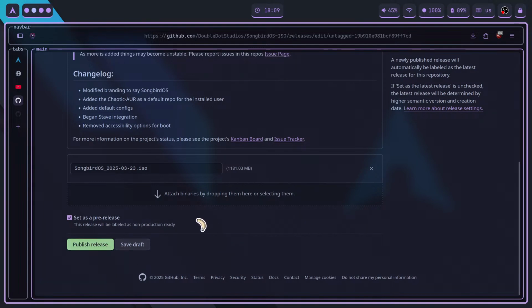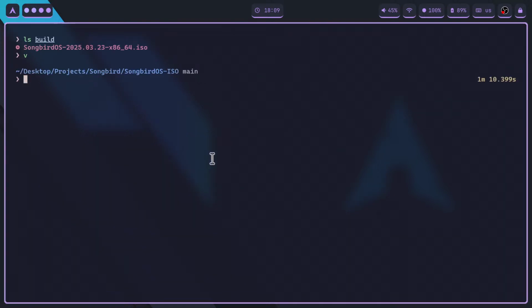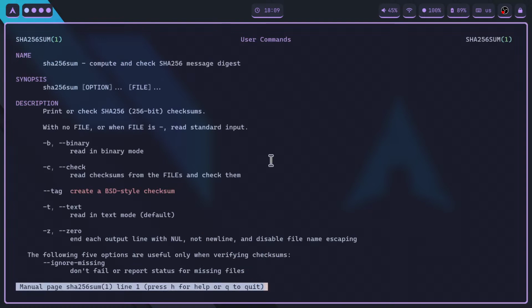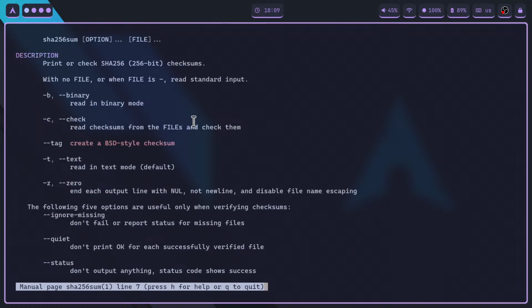We also might want to add a SHA-256 to it. We want to create one.